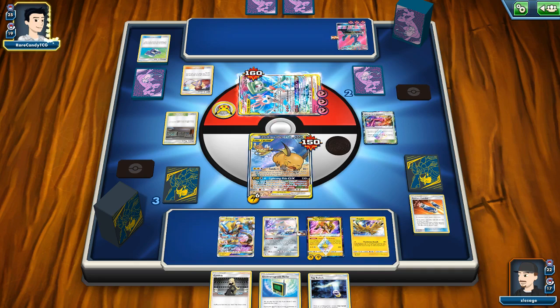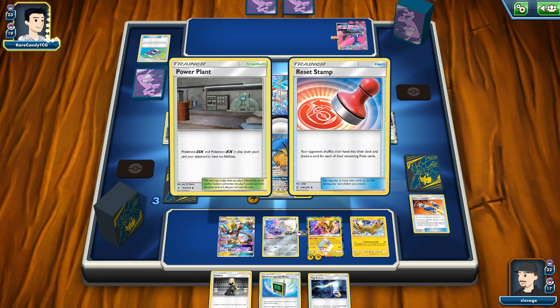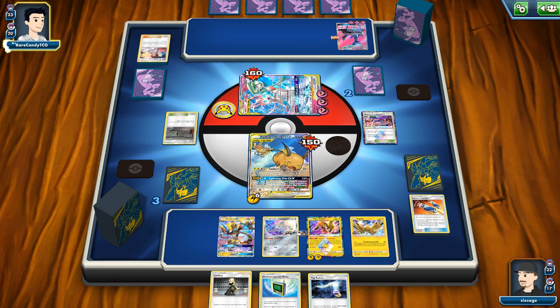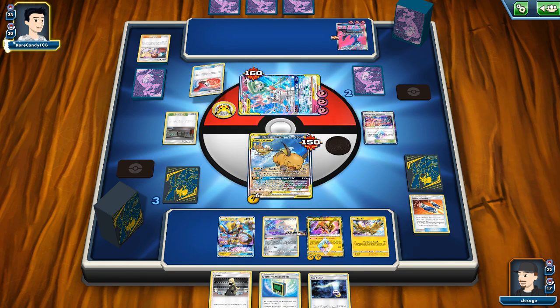So our hope is that they don't get a Fairy Charm Lightning, and that they don't get a switch or a supporter. So we're asking for a lot here, but sometimes you just gotta hope. Oh, there's a power plant and a reset stamp. Looks like our opponent's just going to reset stamp us.